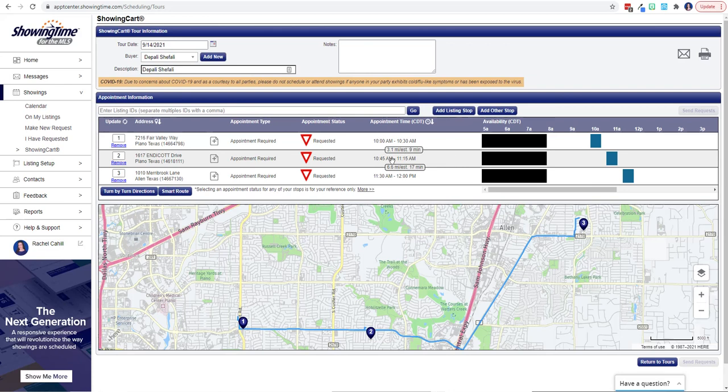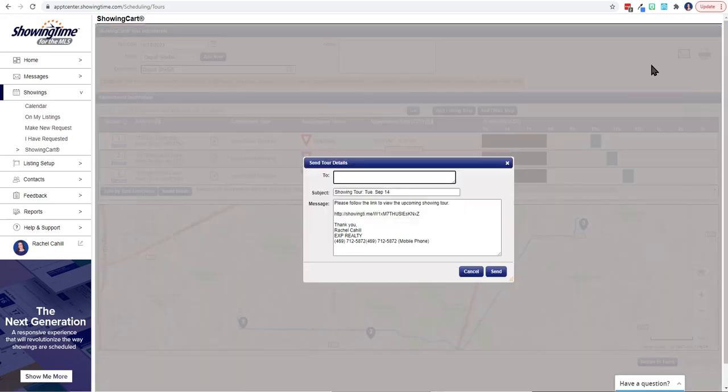So that's what I do to help make this process go a little faster and help the flow of the showings go a little bit easier, because then I can know. And then what I do before I go to my appointment, see this little thing right here. There are 2 little icons. One is this little icon, so you can actually grab this link right here and text it to them and say, here are the houses we're going to show, or if you want to just email it to them, here are the houses we're going to show tomorrow.